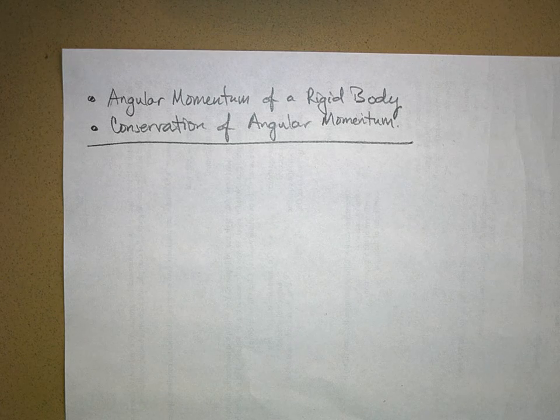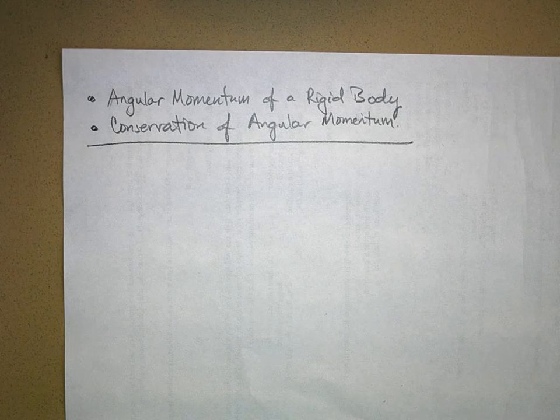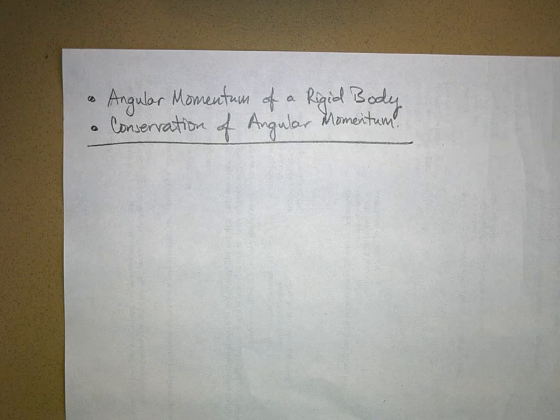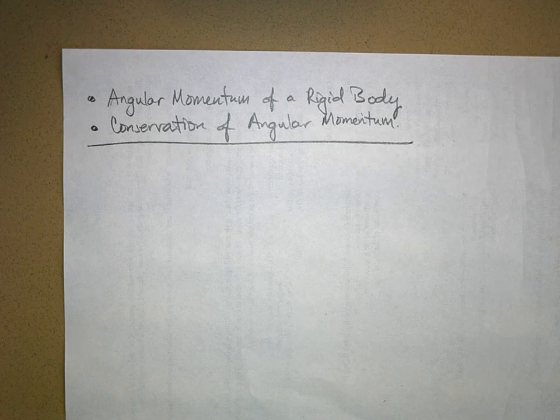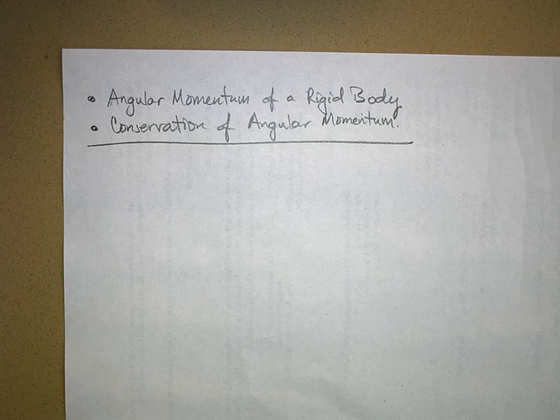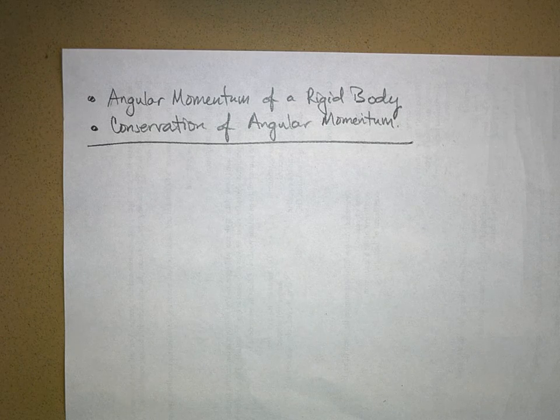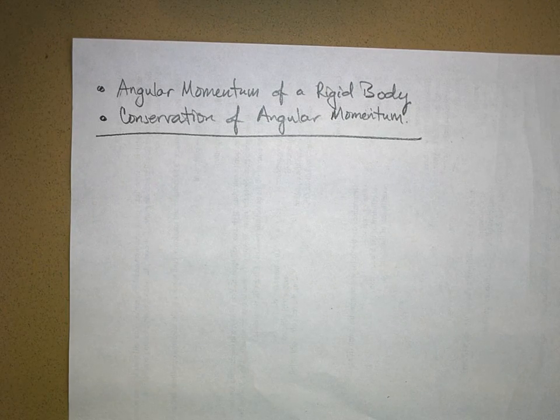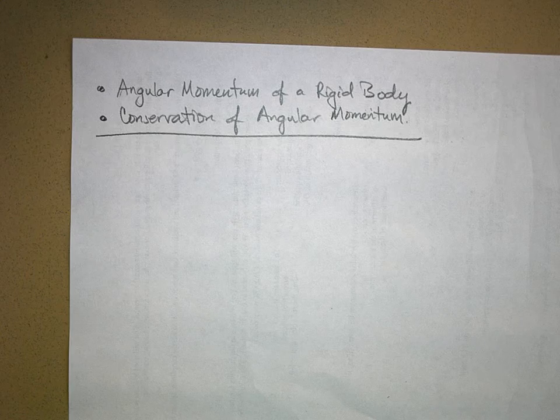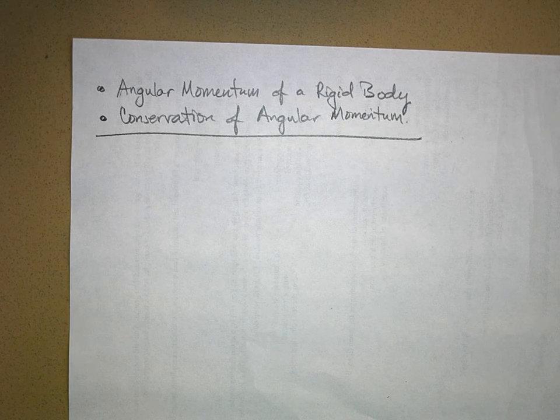Okay, we've talked about a couple of quantities that get conserved in nature. One of them is linear momentum. We talked about conservation of momentum. If you have a closed system, and there's no outside force acting on it, then by golly, the total amount of linear momentum is not going to change. And actually, if you think about our universe as a closed system, then the total amount of momentum in our universe is fixed.